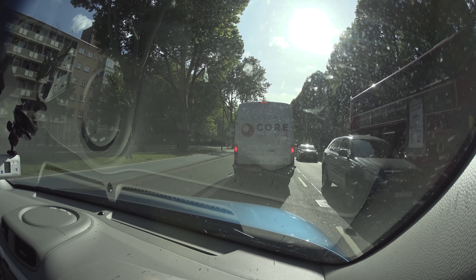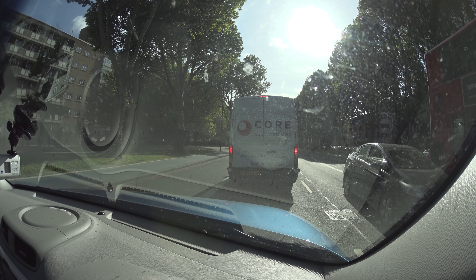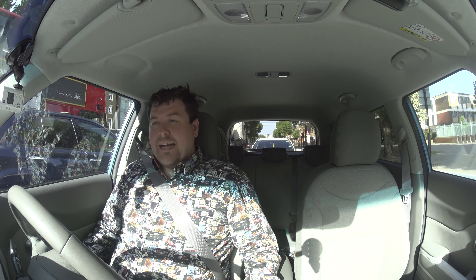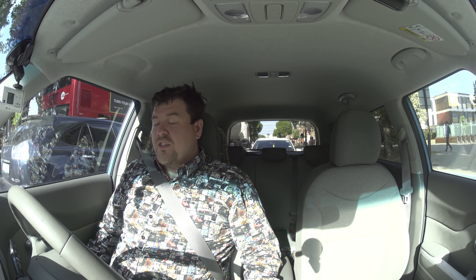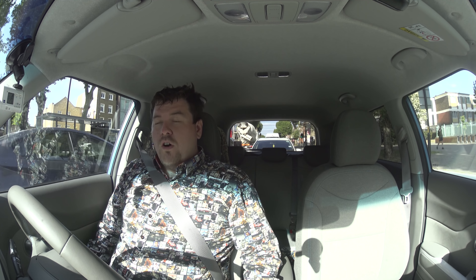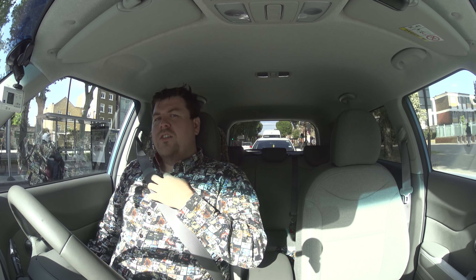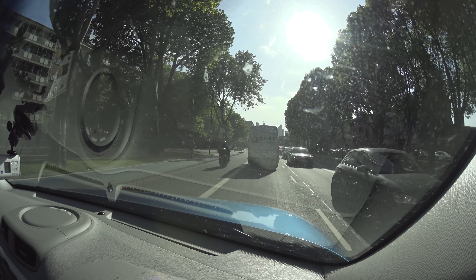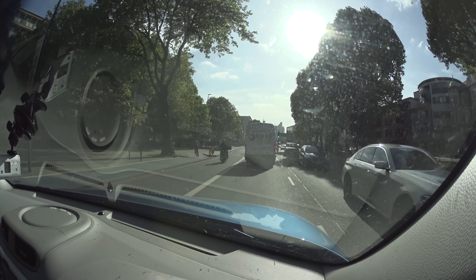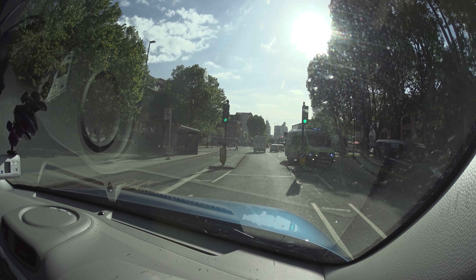One thing London and many UK cities have a lot of is bus lanes. A bus lane is for buses, cyclists, and most of the time motorcyclists as well — taxis can normally also use them. However, don't confuse it with a carpool lane. In the United States, especially California, if you've got an EV one of the benefits is you can ride in the carpool lane even if there's only one person in the car. Carpool lanes don't really exist in the UK — I've seen one up in Liverpool or somewhere — but generally we don't have the space, and most people are just one person in the car anyway.